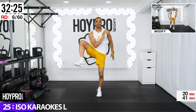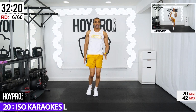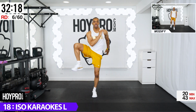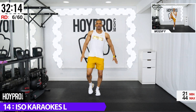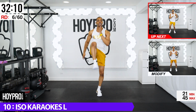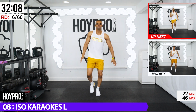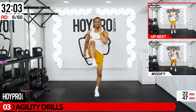So these may take some getting used to. You might look crazy if this is the first time you're doing these. Knees up to the front, turn those hips to the side, drive them out. Bouncing on those calves, on the right, with your own fire. Let's go. Core's involved, big stepper, come on.